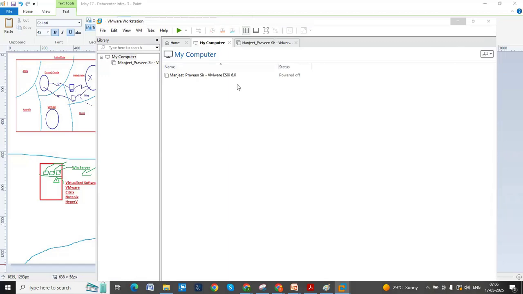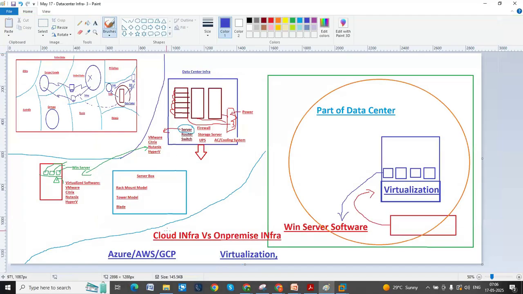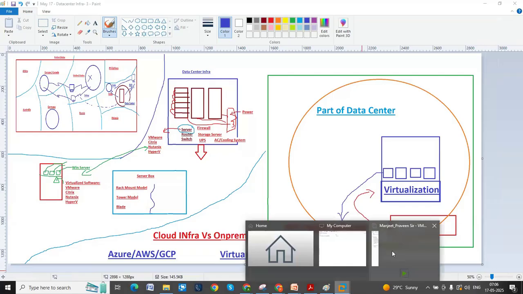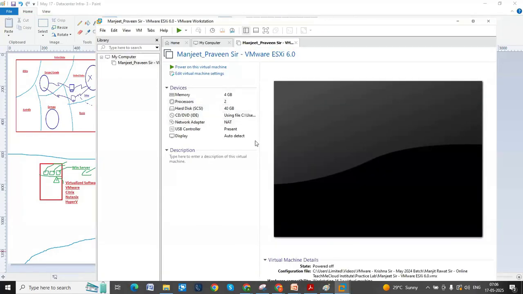You can install an ESXi server on this machine. I mean, this VMware Workstation is like software, we can say an image. So when you implement ESXi, your VMware machine, on this machine, this laptop becomes your Windows Server machine, or Windows Server box. This is what I'm talking about. We cannot buy a Windows Server box, this costs lakhs. So I will set up this laptop as a Windows Server box. How can I configure it? When you install VMware Workstation, this laptop becomes your Windows Server box.